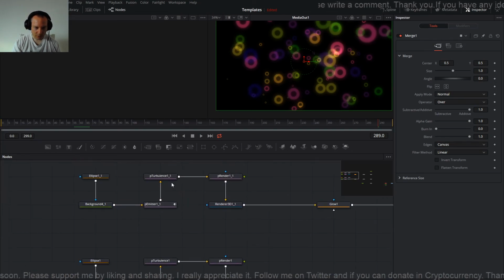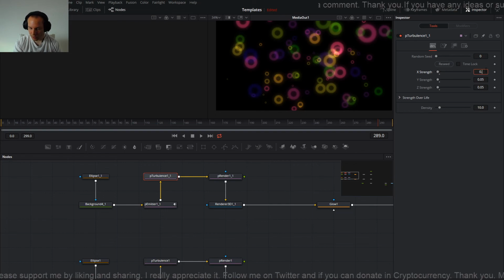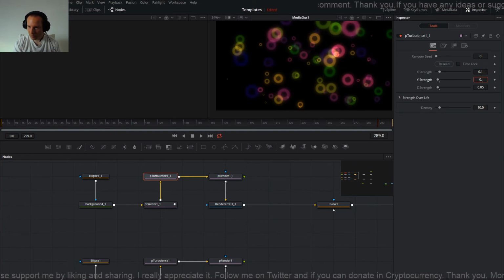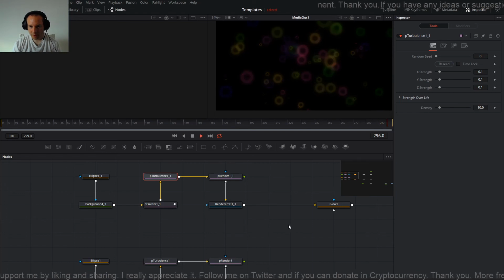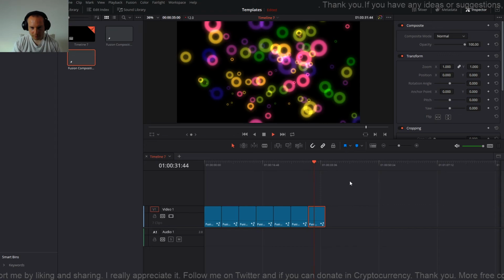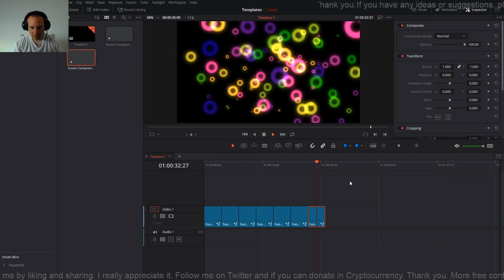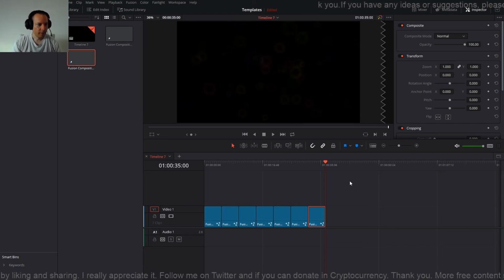Also in the particle turbulence, you can choose density. I'm gonna show you 1.1. It's a little harder. They move a little bit faster. Yeah.